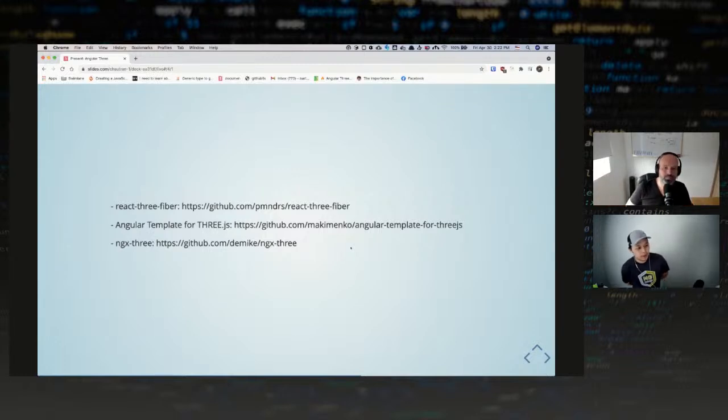Interesting. Yep. And then we have NGX3. NGX3 is, I think, another experimental implementation. The repo is still maintained. The last commit was more than 10 days ago, but it's still maintained. It's going with the approach that I'm going with, but not quite the same. So they use components. Angular 3 uses directives only. So we will see later.